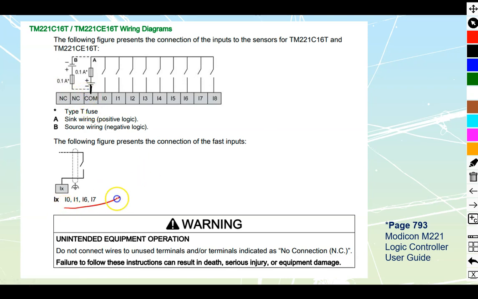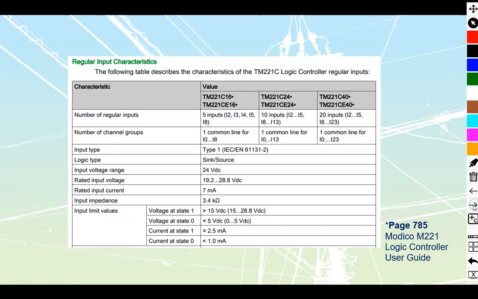We do as well have on these transistor types the option to go and use fast inputs, I0, I1, or I6 or I7, going to be the nominal ones. Let's take a look as well at the ratings of these inputs. We're dealing with these transistor types here right now. What we see is that they have got a nominal value of 24 volts DC, but they've also got a high-low range inside of that. And what we mean by that is that 24 volts over here and 0 volts are the two ranges that we should be going between.